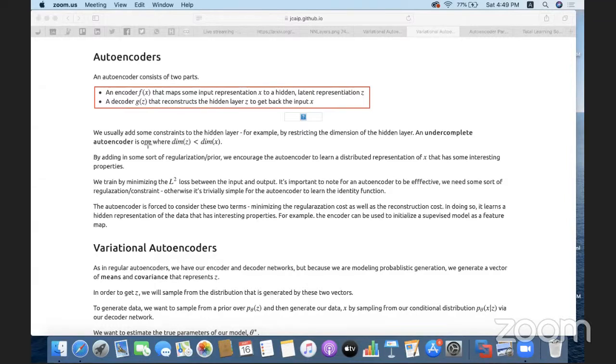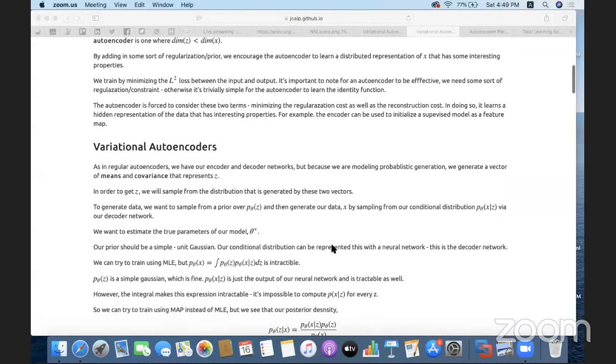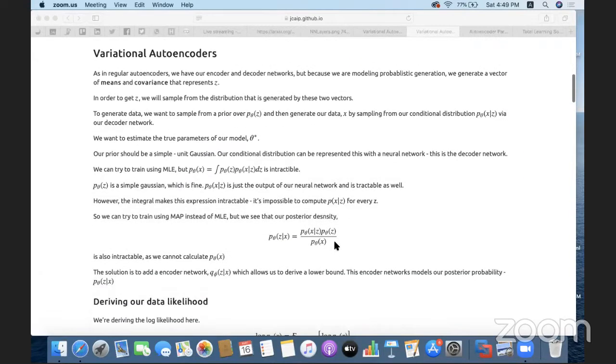Now we have to focus on the variational autoencoder mathematical equations. As in regular autoencoders, we have encoder and decoder networks, but because we are modeling probabilistic generation, this is the objective in the variational autoencoder.